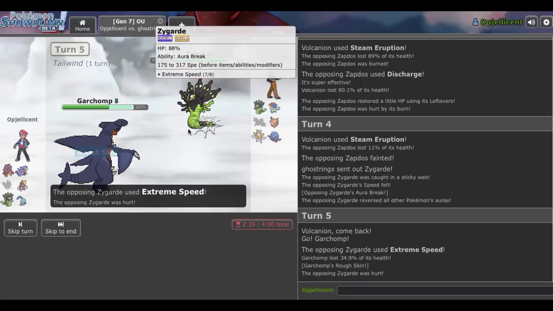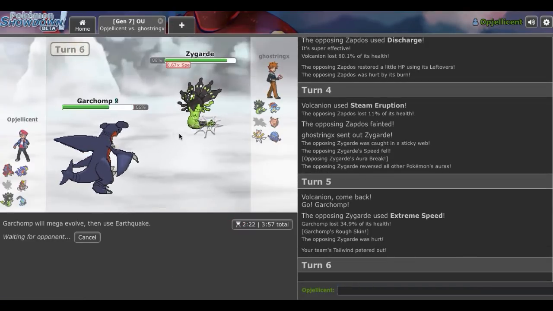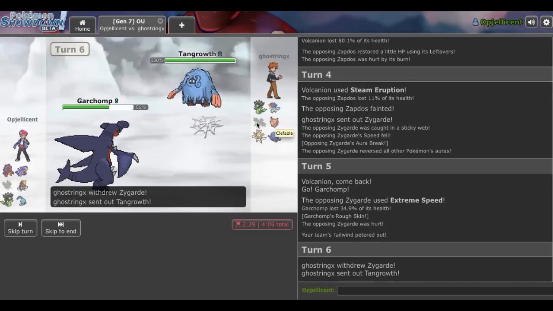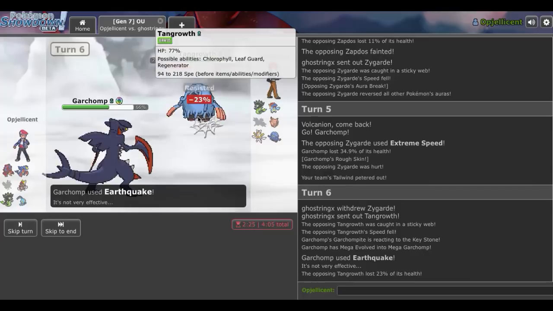That's definitely Banded Zygarde, and I can try to SD up, but Clefable is super obvious, so I'm just going to Earthquake. Maybe it'll 2-hit KO. Mega Garchomp's super strong with that base 170 attack, so we're really hoping we get to 2-hit KO the Clefable right now. He actually goes Tangrowth. We have Fire Fang for this, but it could be HP Ice. So we're going to Earthquake right there.